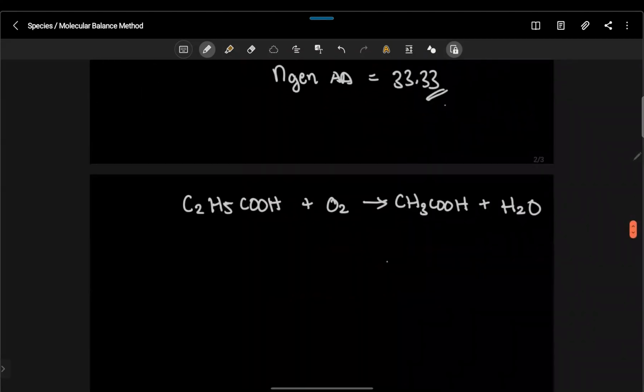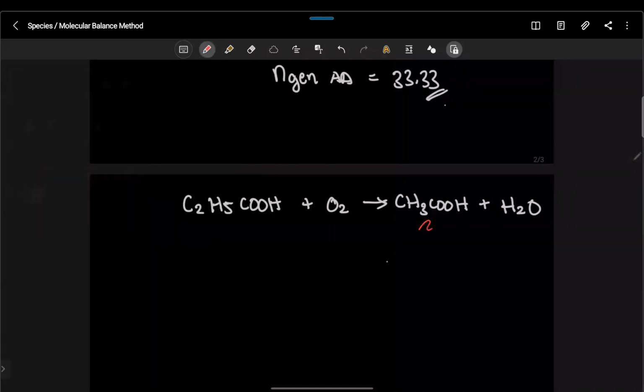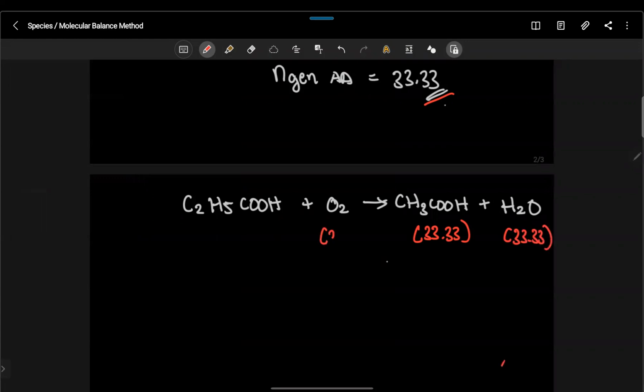Okay? Na-solve natin kanina yung generated acetic acid. So, ilalagay ko lang siya dito sa baba, 33.33. Again, this is not the output, but rather the generated moles of acetic acid. Now, use this value for the rest of the species, right? So, therefore, kay water, 33.33 kasi 1:1 lang naman yung relationship nila. Ganoon din naman kay oxygen at kay ethanol. Oops, mali yung formula ko ng ethanol. Sorry.